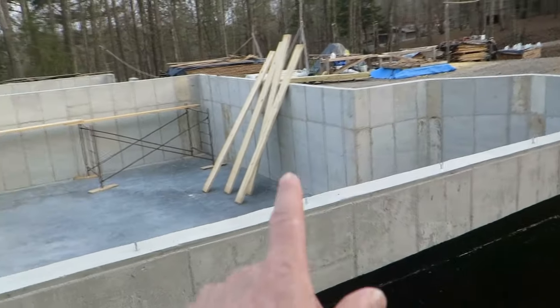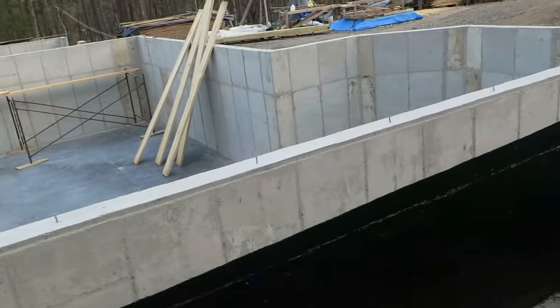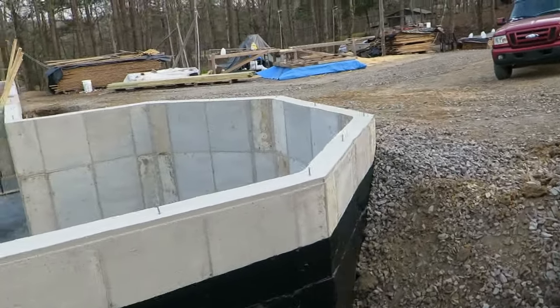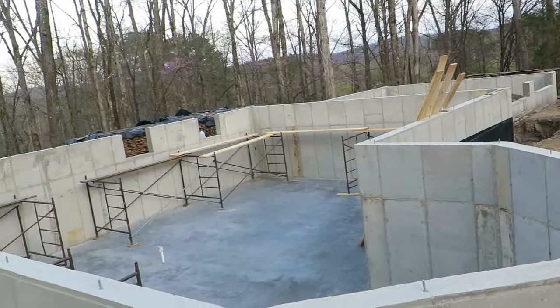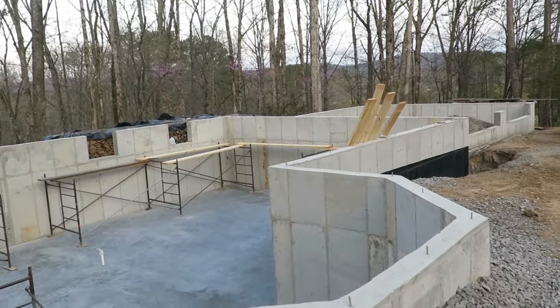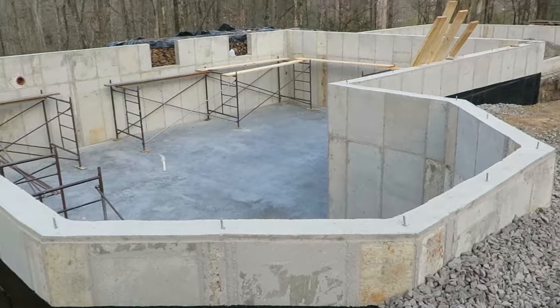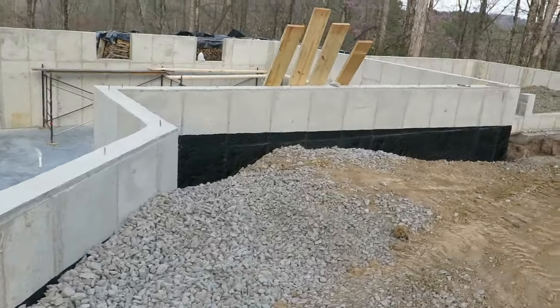As you can see, I'm getting into my lumber — just right now using it for scaffolding, but I'm going to get ready to lay out my plates. Hopefully I can do more of this on Saturday to start getting the rim joists and all the plates down before I go in and start building the walls. You're going to see some material being used up. Short video, just wanted to give an update for people asking in the comments about what was going on. I'm not working full time at this, just part time, but once we get that base on, we're going to be off to the races.